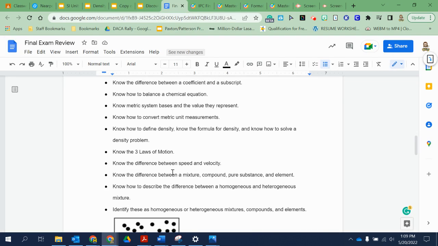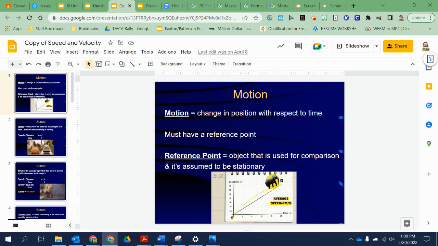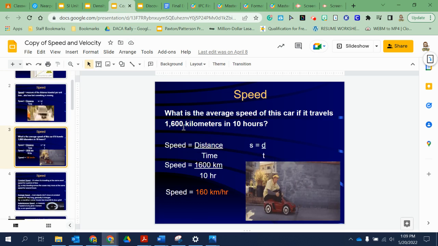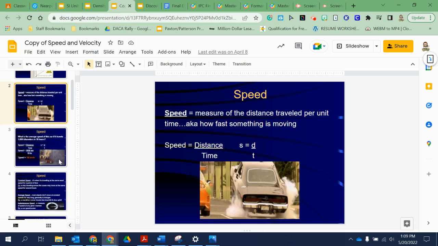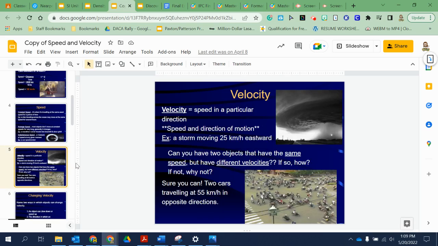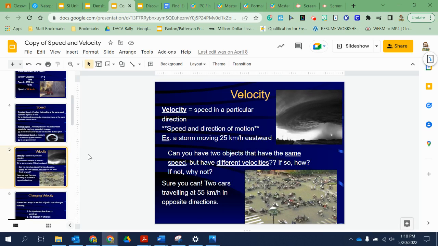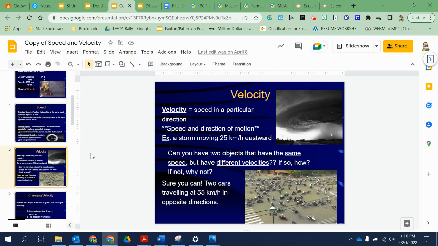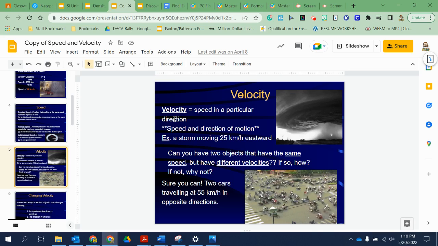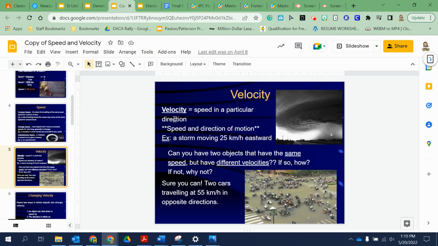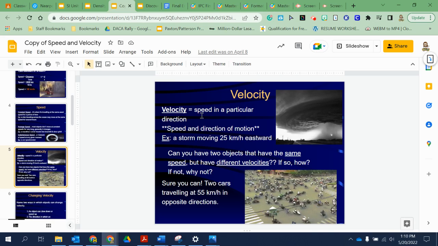Right? And then make sure that you know the difference between speed and velocity. Just know again that speed is the average distance traveled per unit of time, whereas velocity is basically the same thing, but you also have to give the certain direction in which it's moving. So make sure that you go back, and I'm just kind of giving you an overview. Go back to those lessons and rewatch them and do some of those problems because you will see some problems too.